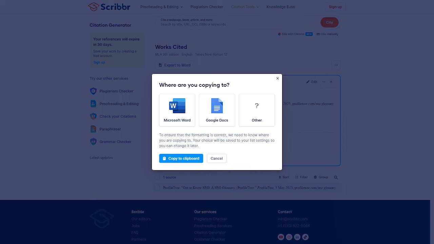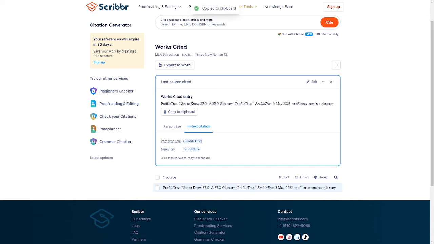You just want to click copy to clipboard, and then you have the citation already done for you in the MLA style. So you've got the first name, last name, in this case it's just the company name, the title, the website name, the day, month, year it was published, and the actual URL as well.